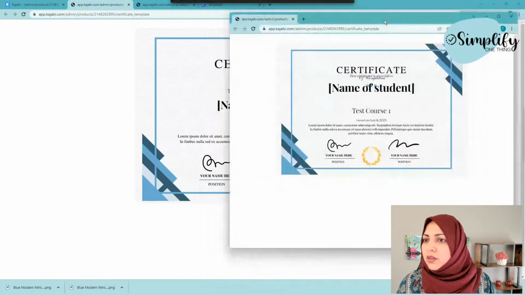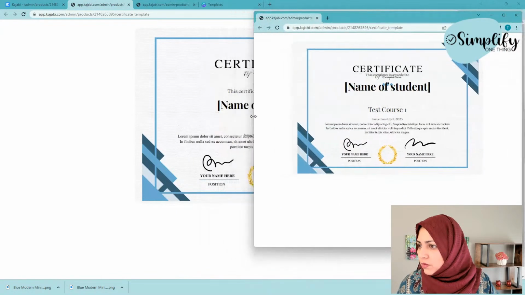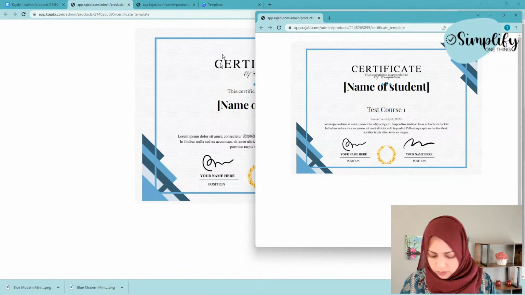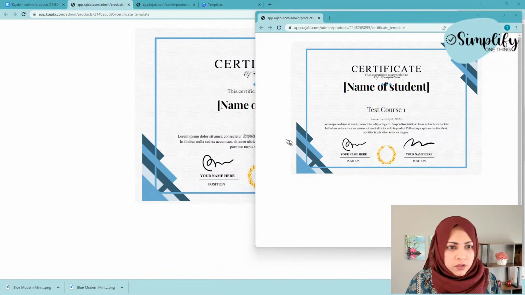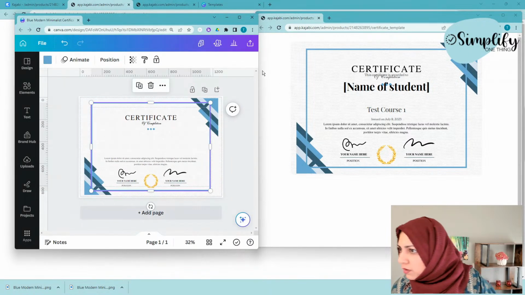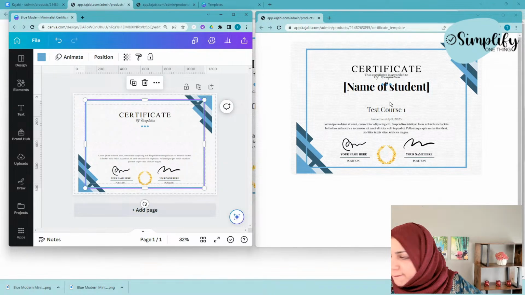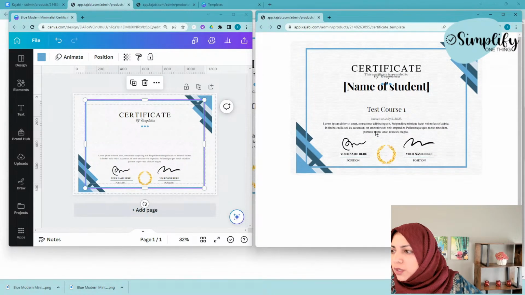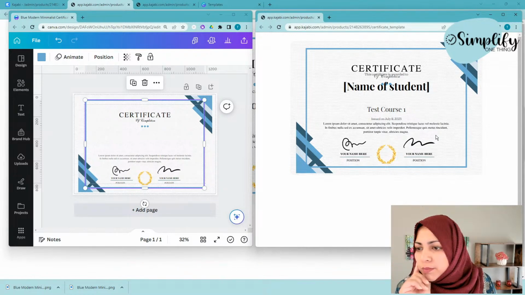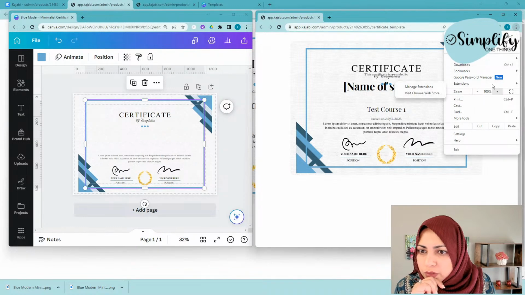Okay, so, oh, of course, when I switch the size, it's going to make it look different.